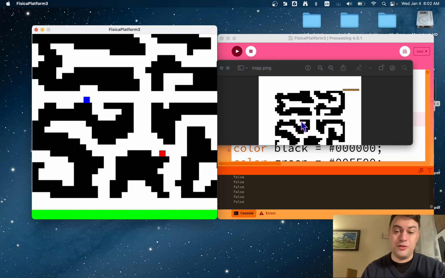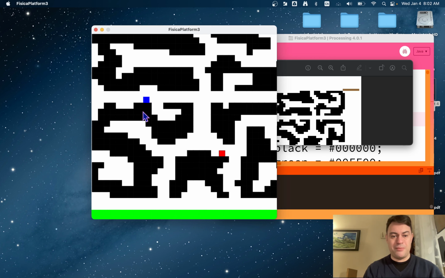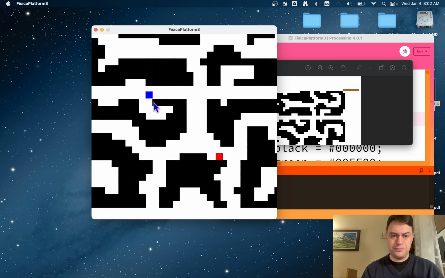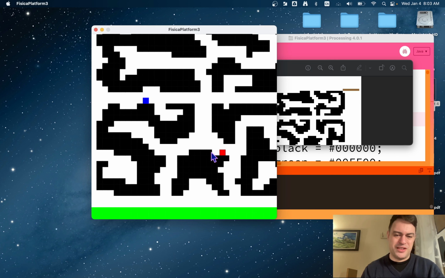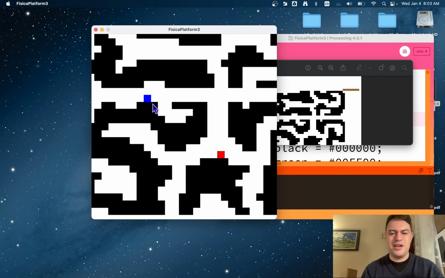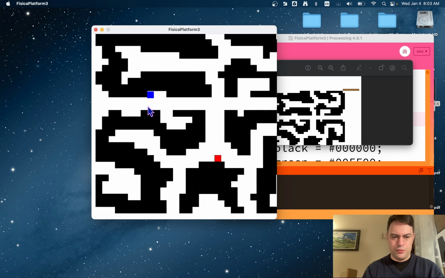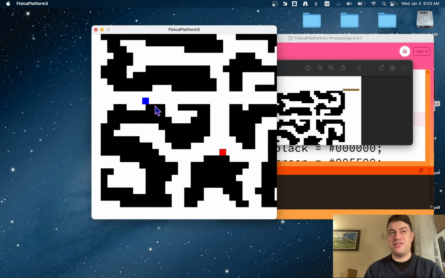We'll use two for loops working side by side to load in an image to create a Fisica space for us to explore. And then the next step after that will be getting a player class so that we can have a character, or maybe protagonist is a better word, that can move around. Right now we're sort of Smash Bros style because there are two players here. But we'll have a camera concept where we'll follow a character that's moving around in the world. And that'll be built as a separate class. We'll get back into doing classes like we were doing in Unit 2.